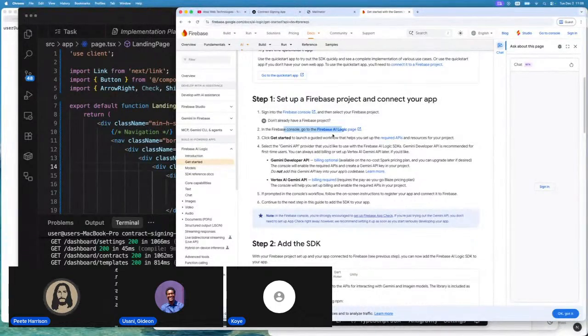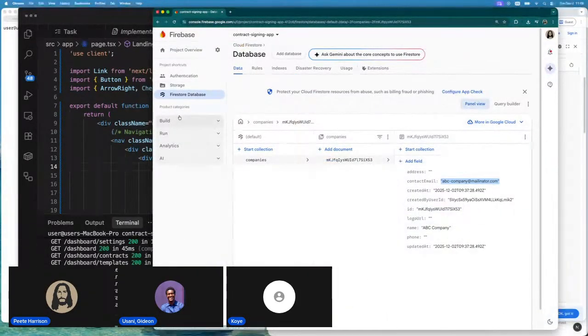Okay, we need the Firebase AI Logic page. Oh, we have it here.